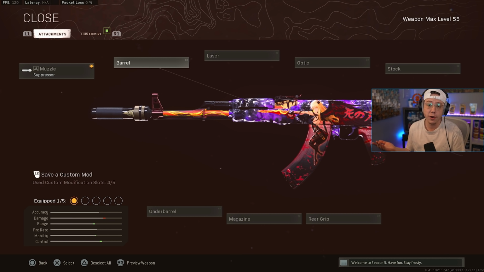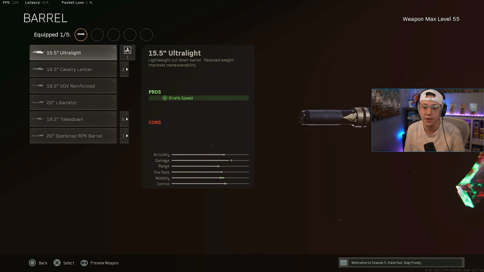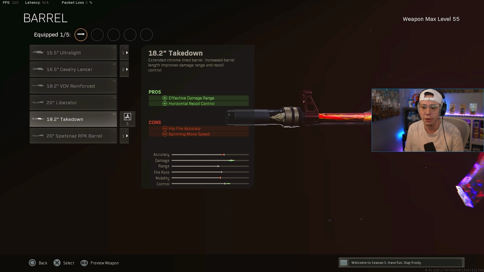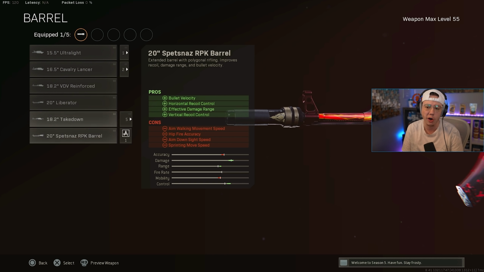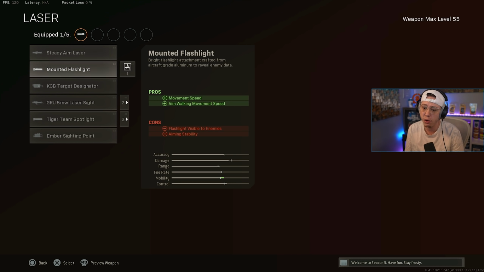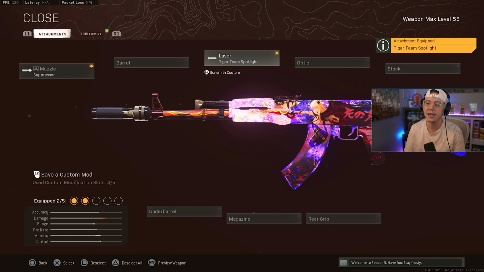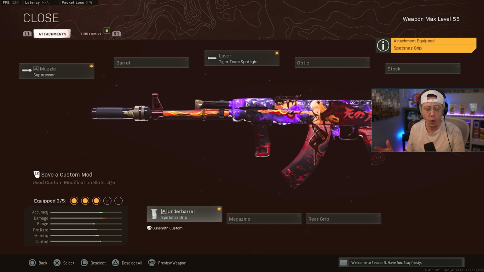I actually don't go for a barrel on my close range AK setup. This thing's range, velocity, power, it's good enough without needing that extra barrel on there, so you don't have to waste an attachment in this spot. If you wanted to, Liberator is probably what I'd recommend because it doesn't slow you down too much. RPK is definitely a big no-go here, but honestly, like I said, I don't think you need one. Instead, we're going for a Tiger Team Spotlight, to get some better mobility out of that. I do still run the Spetsnaz grip just to help contain that recoil a little bit.